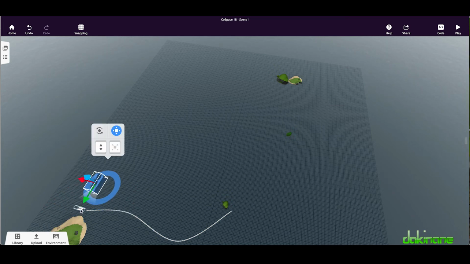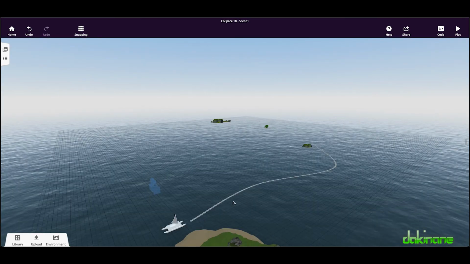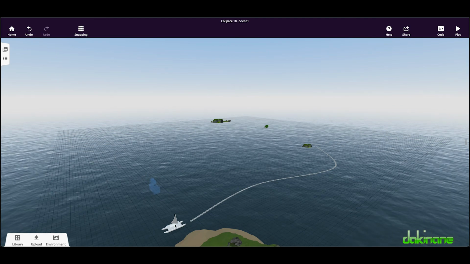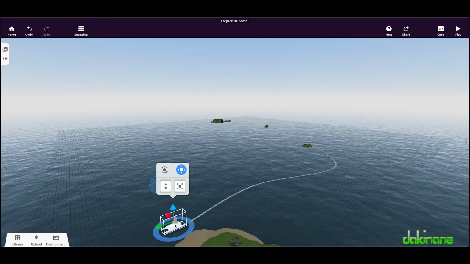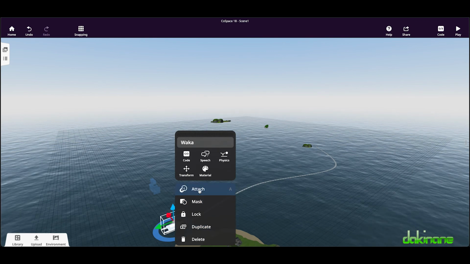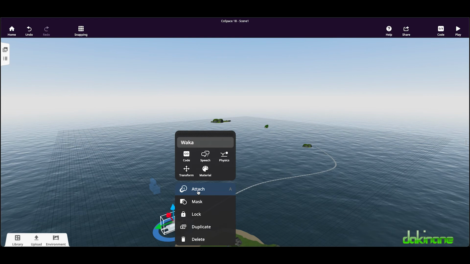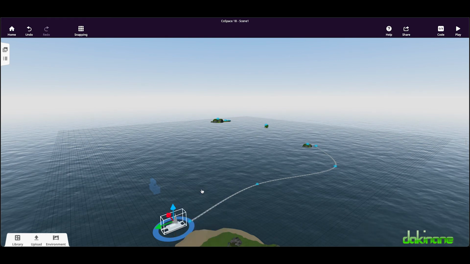And so now what I want to do is attach our Waka to the path. To attach our Waka to this path, we have to select the Waka, right click, and then click the attach option, and anything that is available to be attached to will show up with some marker points.